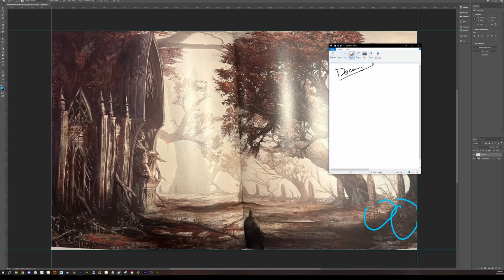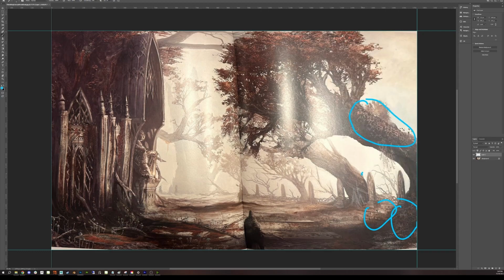kind of implies, so like we have our tombstones here, for example, right? Our tombstones look almost pristine, but we know they're not in the context of the world.